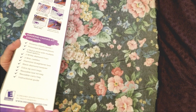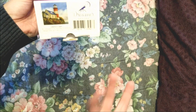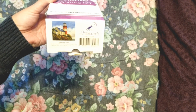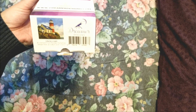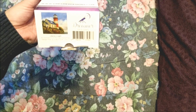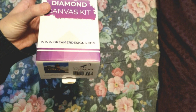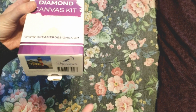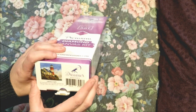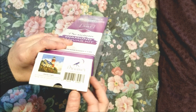So this one, I'm going to do the little canvas, which is Liberty's Light. If you've been doing diamond painting for a while, you've probably seen this canvas around a good bit, because I don't know if they still do it, but back in the day, when Dreamer Designs was first getting going, they used to have an offer where they would offer free canvases. You just had to pay shipping, and this was one of the ones they did. Anytime I looked around on their site I couldn't find that offer anymore, even though every so often I'll get an ad in my emails that shows, hey, free kit. But I don't know.